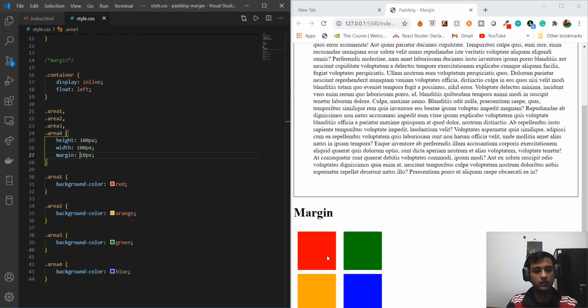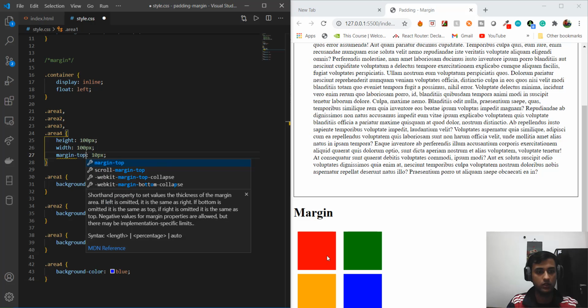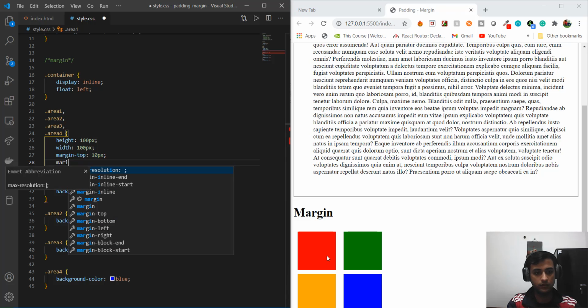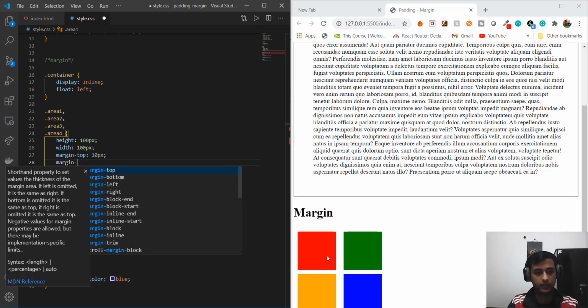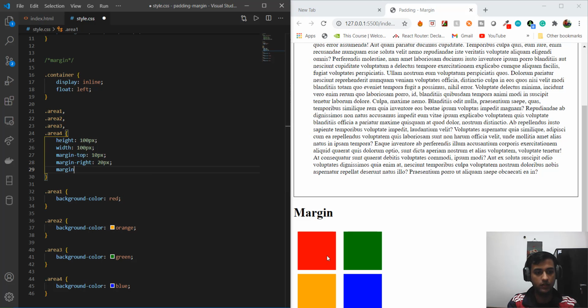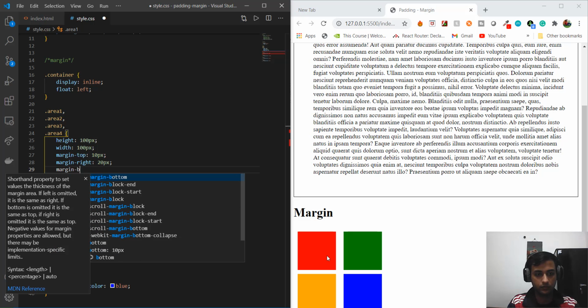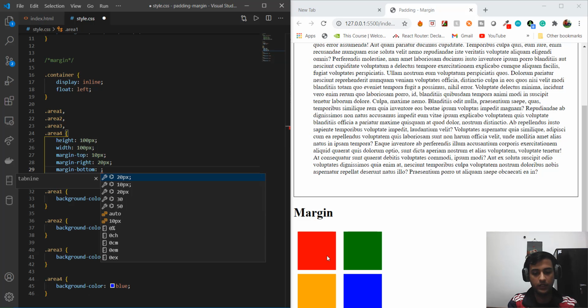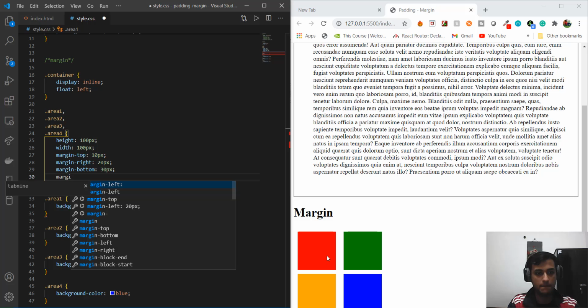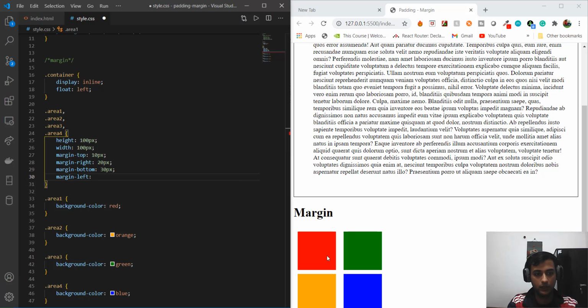Just like padding, for the top I use 10 pixels, and margin right. For the margin, the right side is going to be 20 pixels, perfect for the differentiation, and margin bottom, here I use 30 pixels, and for margin left, here I use 40 pixels, which is perfect.